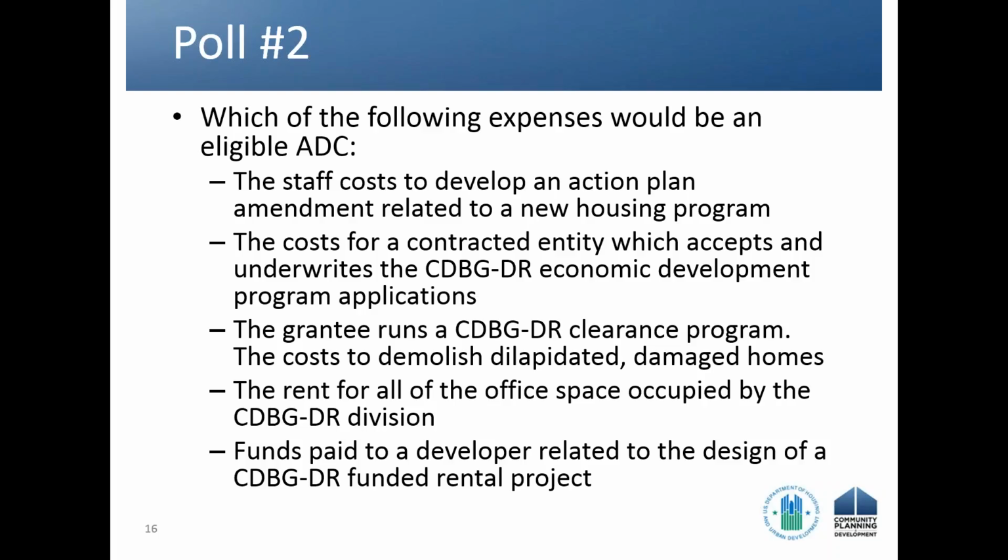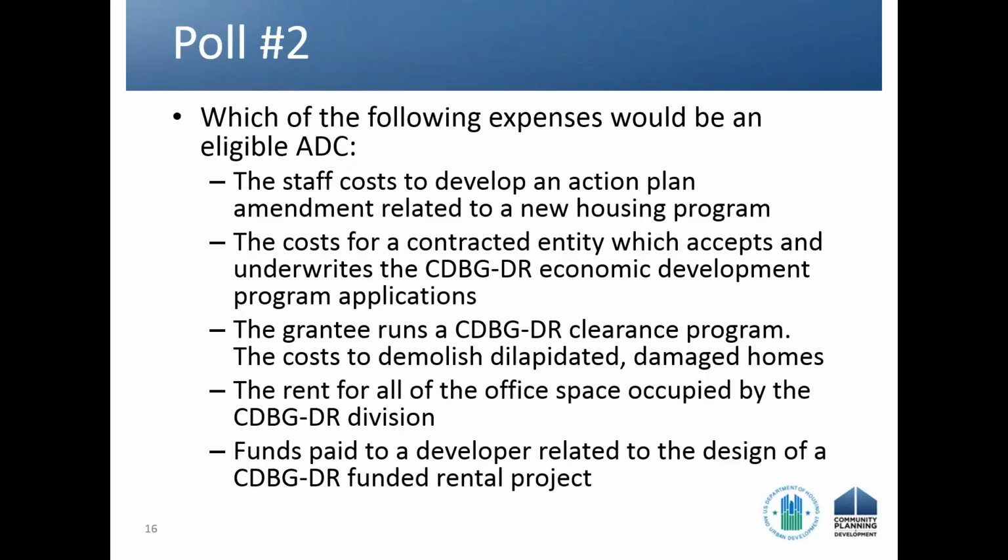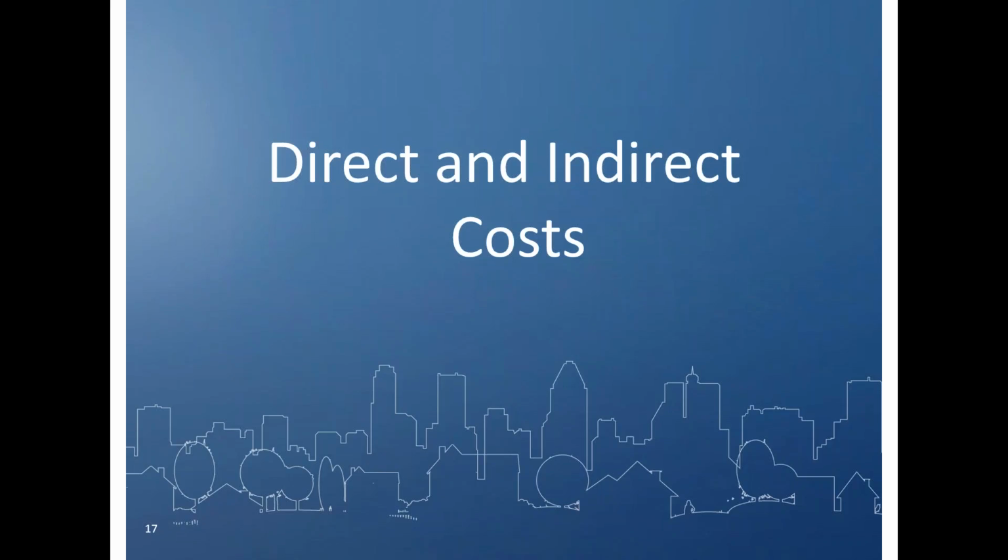And the last one, funds paid to a developer to design a CDBG-DR funded rental project. Again, remember the key on activity delivery is it's a cost undertaken by the subrecipient or the grantee. So a developer would not be a subrecipient, right? A developer is the entity which is undertaking the construction activity. It's not someone who's managing a program on your behalf. And so that would actually be a project cost, not an activity delivery cost. All right, good. So let's start taking some questions.